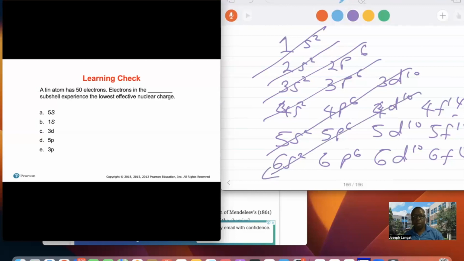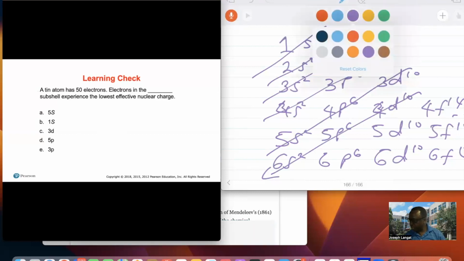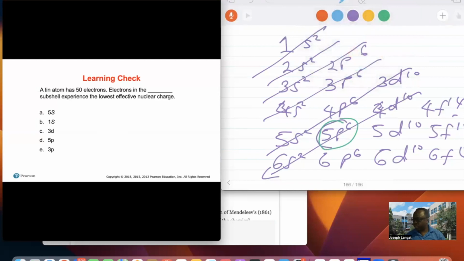So among all these we have here, the last one is right here. So it's going to be the least. If you look at 5s2, it's just right there. 1s is right there. 3d is somewhere there, and 5d, 3d is somewhere there. So this one is the most outside, and it experiences the least effective nuclear charge pulling it towards the nucleus. That's how you answer the question.